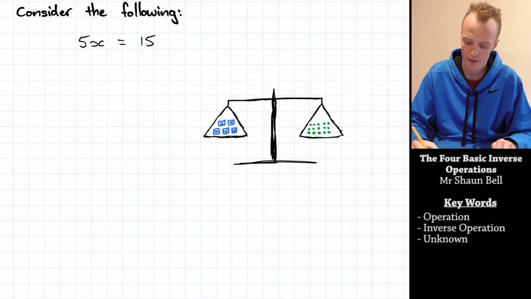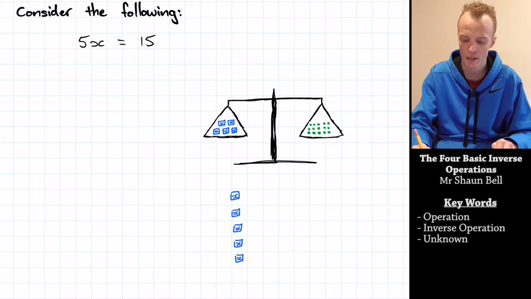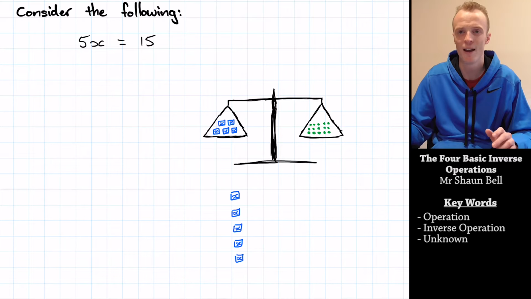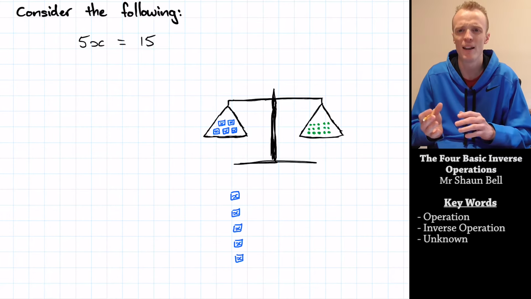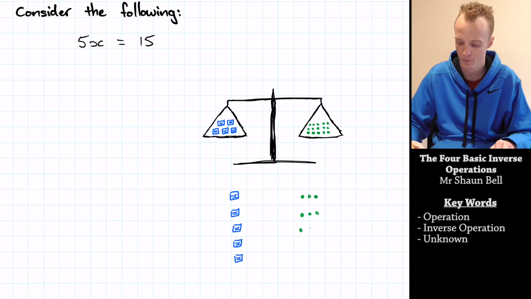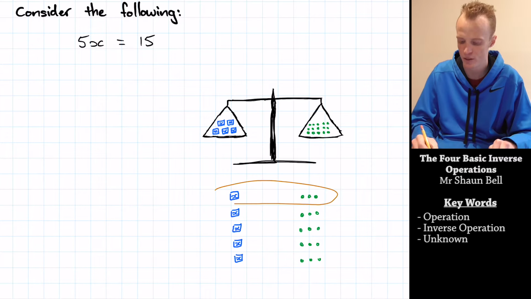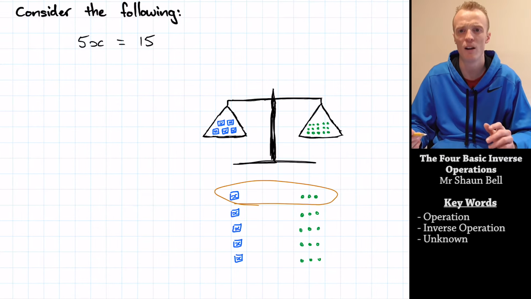For example, let's put our x boxes down in a row like this. So now what I've got is 5 different groups. And now let's divide what I had on the right-hand side by each one of those x boxes. Now, when I make these groups up like this, what it helps show is each one of these x boxes must have the equivalent weight of 3 of these green little dots.